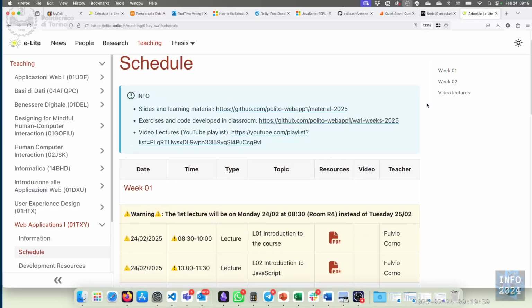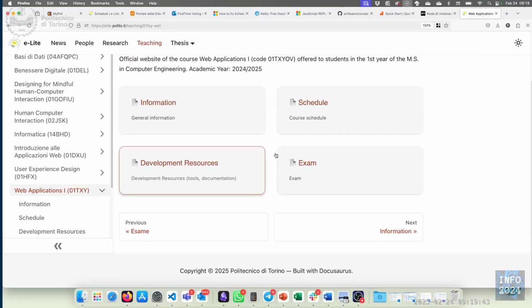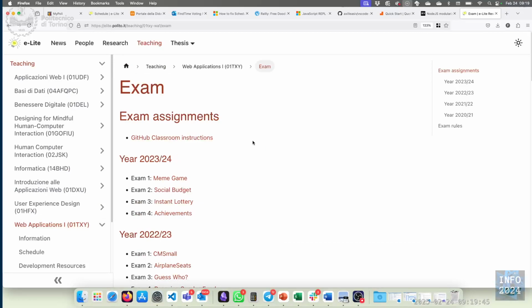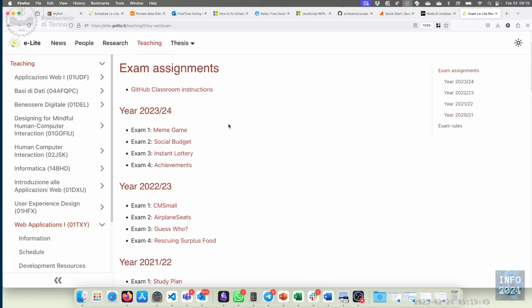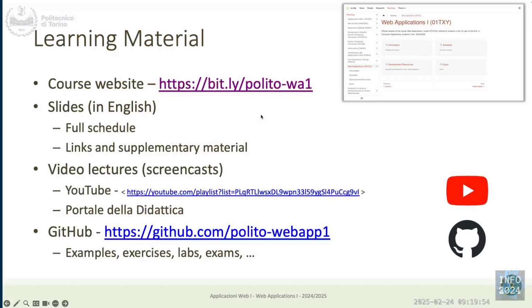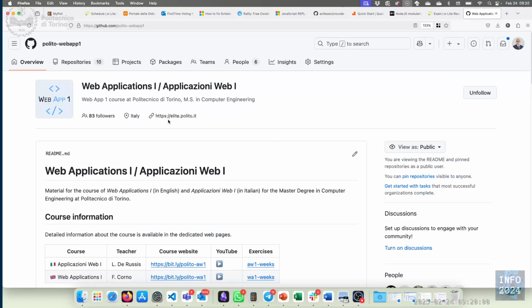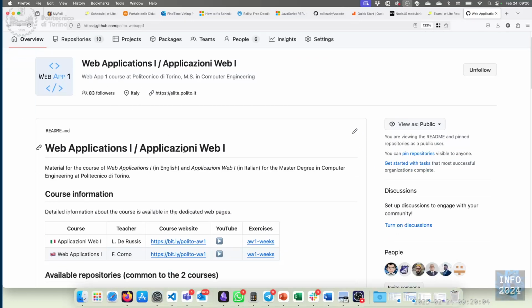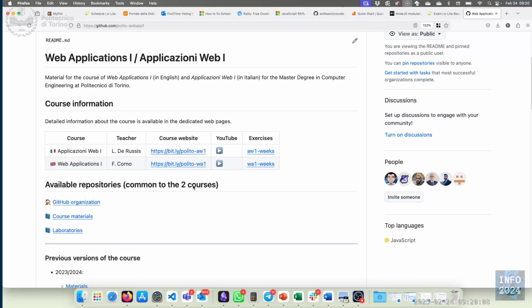So you have all the information in this web page, where you also have the text of all exams from last year, so you can have a look at what the exam looks like. There's also a GitHub space called Polito Web App 1, which is joint between the two courses, where you can find the course material.